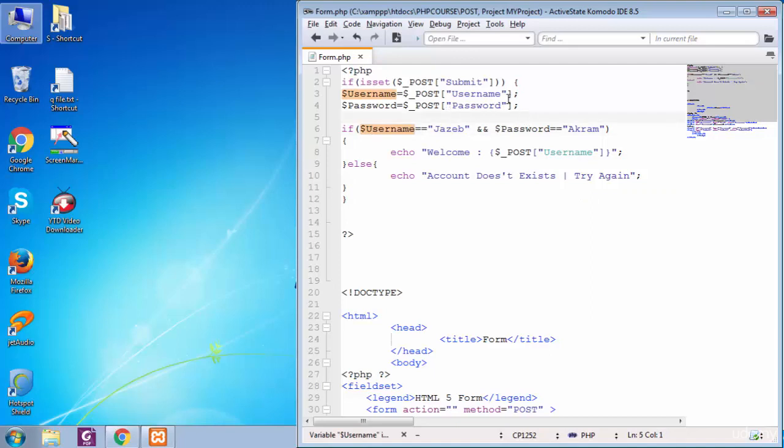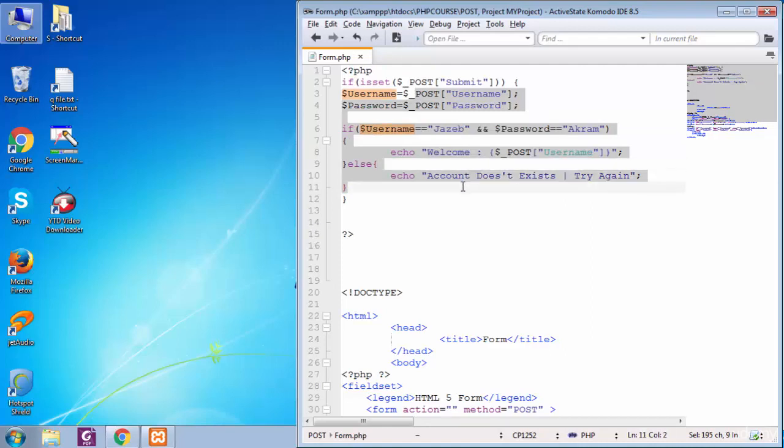So what I did here, I just enclosed all of my PHP code into one simple if condition, and I said that if my variable of submit with the name of submit in my HTML code is set using this function of isset, then you should proceed to the next amount of PHP code.